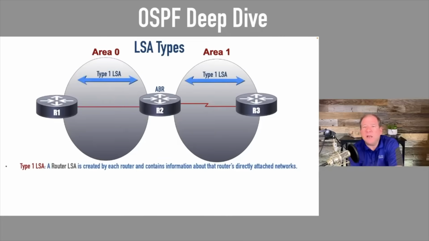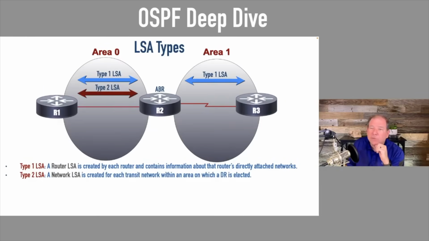And the first LSA type is called a router LSA. A router LSA is going to be generated by a router for every network to which it attaches. So if I'm R1 and I've got 5 interfaces attaching to different networks, I'm going to be sending out within my area 5 type 1 LSAs because that's who I am attached with. There is another type of LSA that gets flooded within an area called a type 2 LSA. This is also telling us about links within that area.